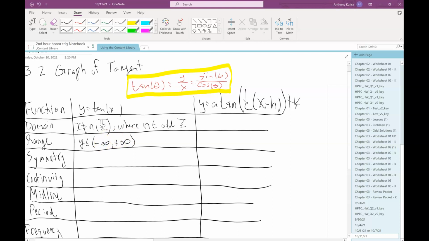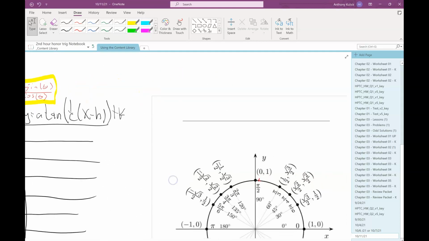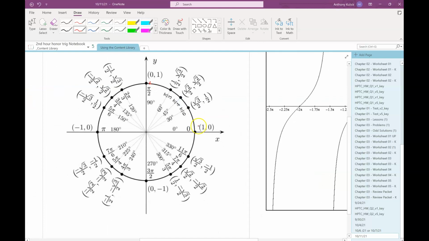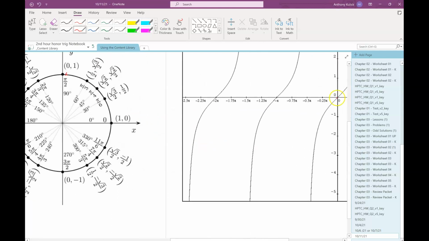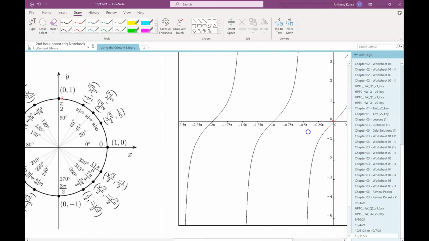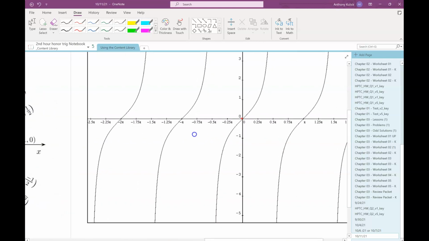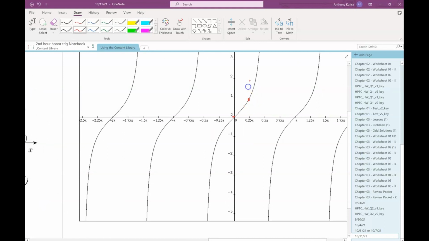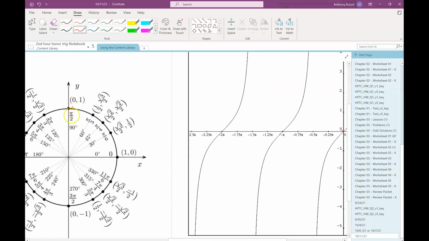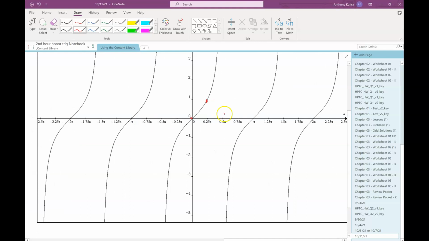So let's go ahead and draw our graph now, what this is going to look like. So when the angle is 0 radians, we're going to have 0 over 1. So that's 0. So we'd have 0, 0. Here's my graph of tangent. At pi over 4, we're going to be at root 2 over 2 divided by root 2 over 2, which is 1. At pi over 2, we're going to be at 1 over 0. So there's going to be an asymptote.